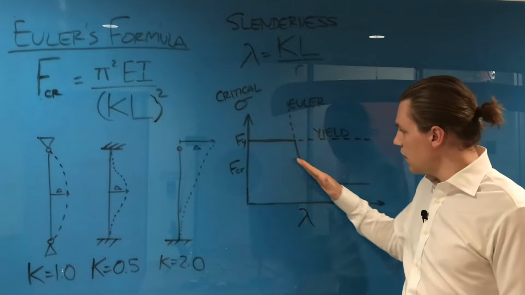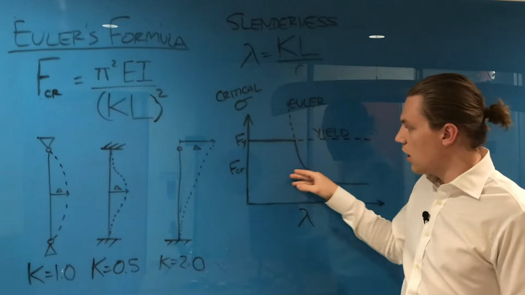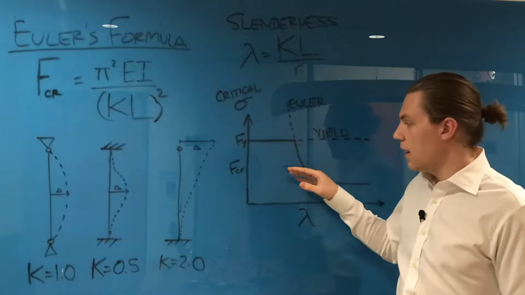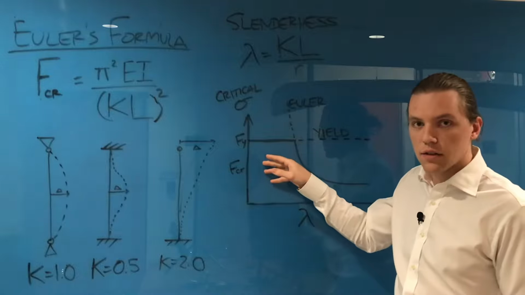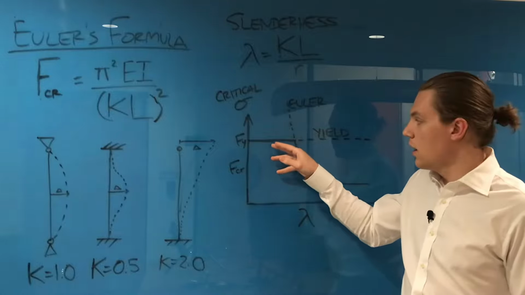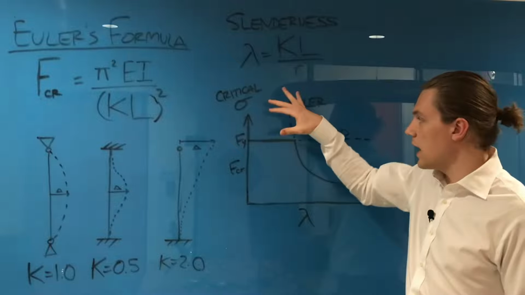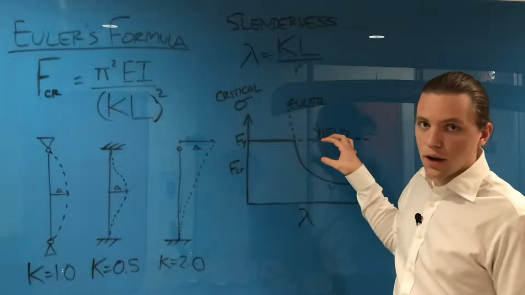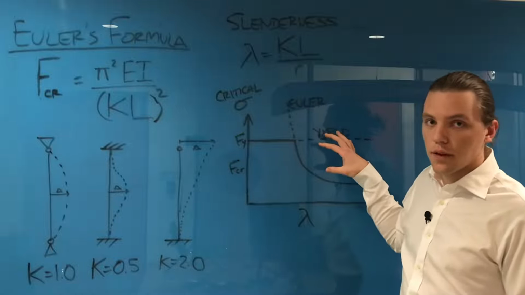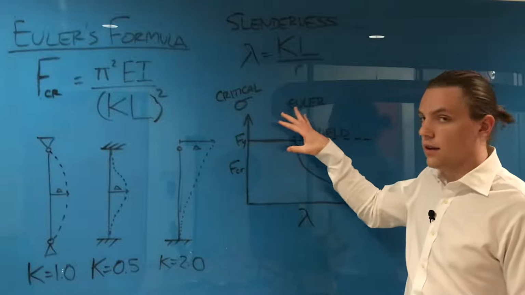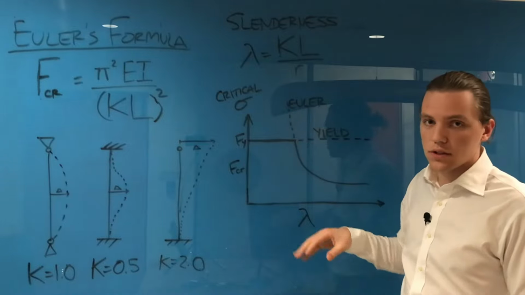And if we stay underneath this curve and underneath the yield curve, this is all elastic behavior. So this is where it would maybe deflect a little bit. But if you go outside of this, or you increase it at all outside of this range, this is where it's plastically deforming. This is where you're going to get actual inelastic behavior, and it's going to deflect and deform where it's not going to go back to its original shape.